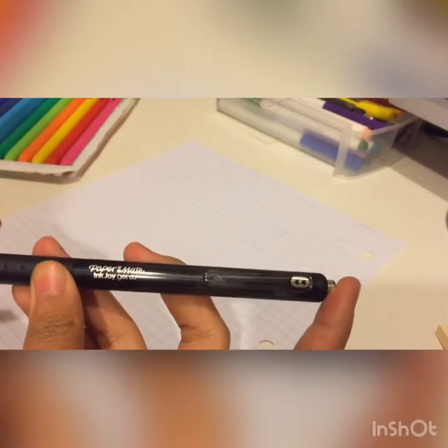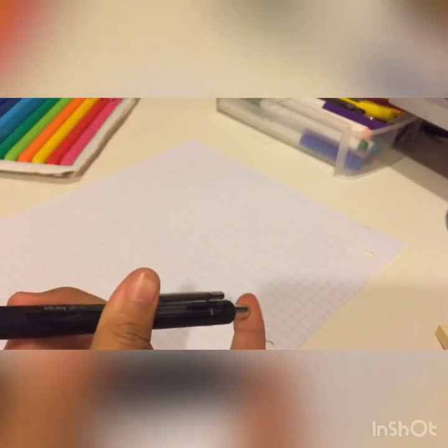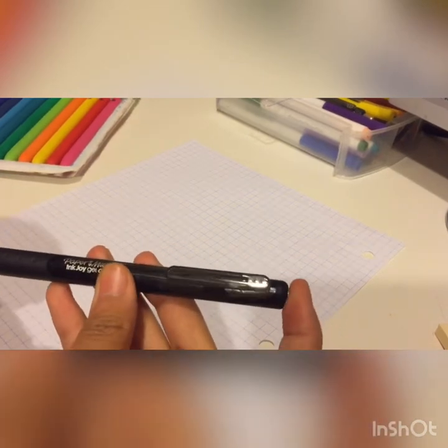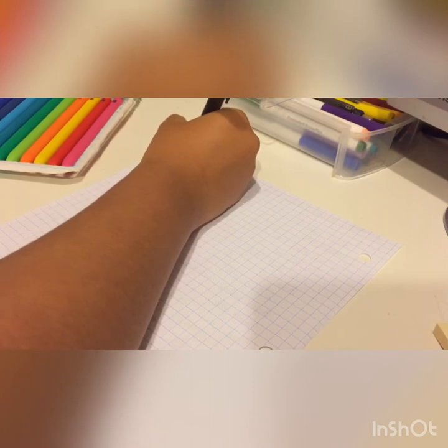I had a pen with this earlier, and they're very smooth. Don't smudge that much. Depends on different colors, and some colors may vary in drying time, because that's what it said on the packaging. So let's see. It's really black.